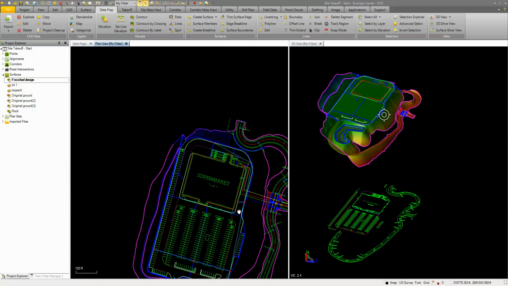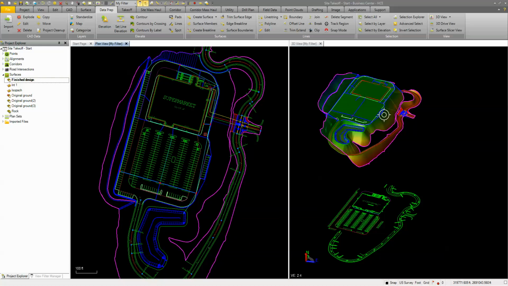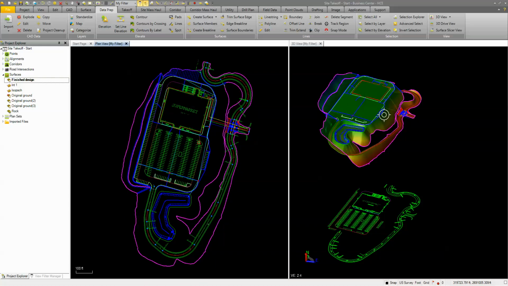So now I have all my site improvement areas identified. I've got all my utilities on the proper layer. I got my curb and gutter on the proper layer. I got my building on the proper layer. Everything is layered appropriately the way it should be. In the next video, I'll show you how to add the site improvements, and then we will look at the reports.